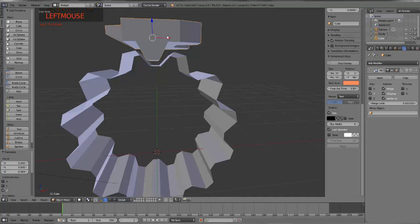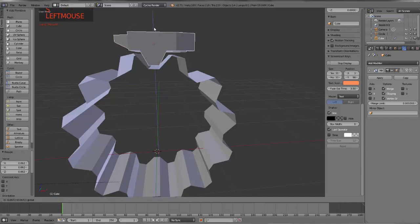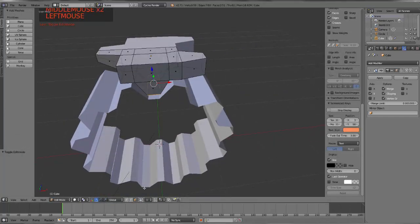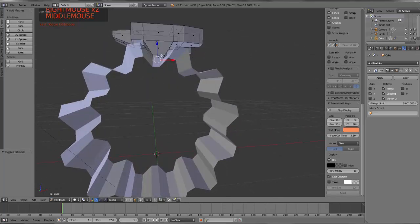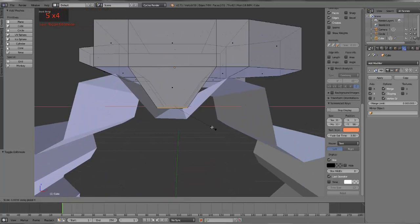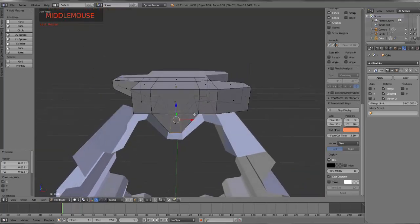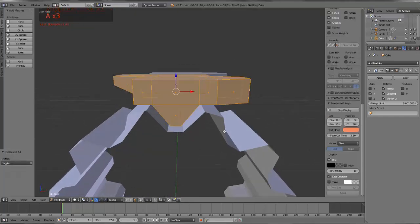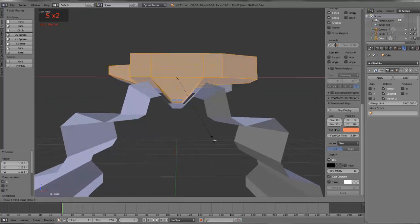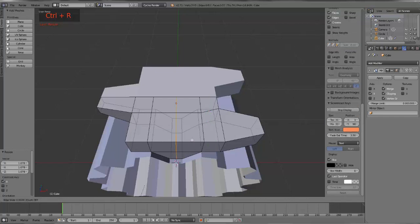On this end I want these to fit together like puzzle pieces. I want this shape to be matched over here, so I need to bring in this guy, scale him a little bit. I think I'll make this smaller first, scale on the Y, bring him in, and now scale this guy on the Y as well. I want these two guys to look like this piece is going to fit inside this piece. Down on the bottom, I want these guys to make this little groove, so I'm going to extrude on the Z axis, bring it down, scale on the X axis, and I'll try to get it to fit as close as I can into that little groove.